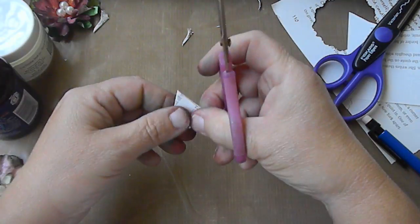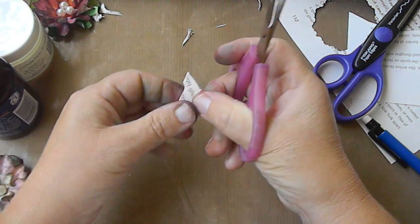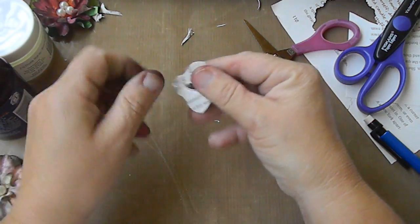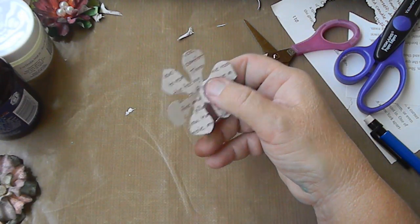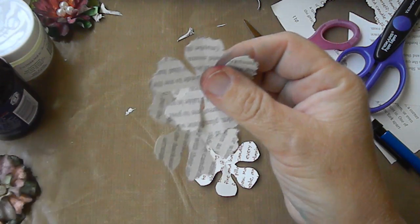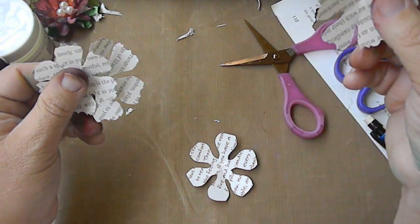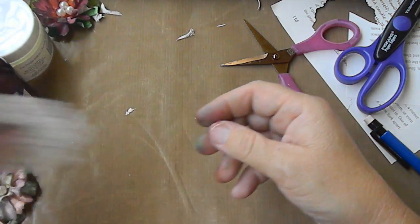So, my last one, make my S, go in or out, and then in and out again. Out, and then in, out again. There we go. Here are our 4 flowers. Our circle with the plain edges, and our 3 circles with the tattered edges.